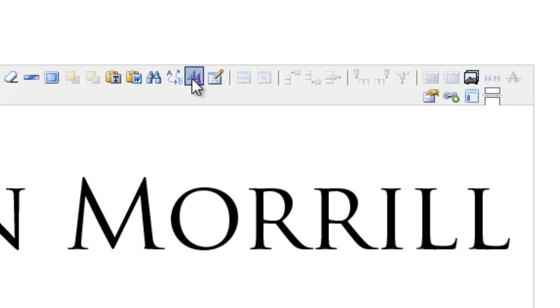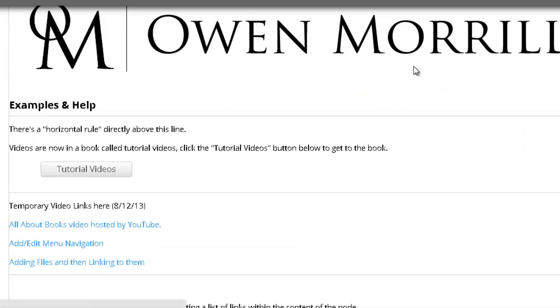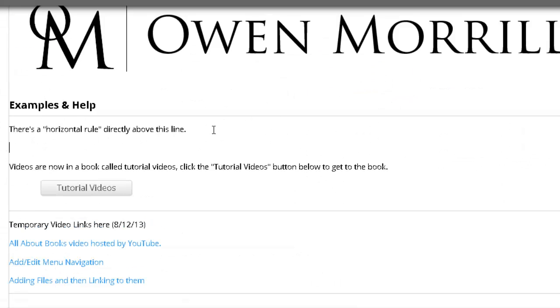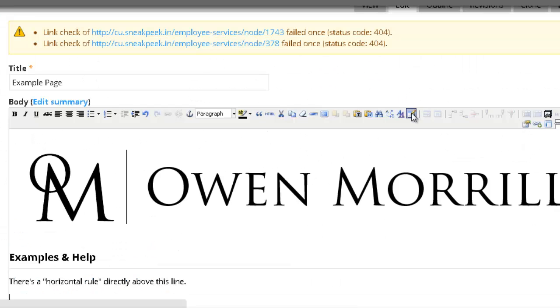It's particular to the style sheet that you're on, that's using, kind of goes into the back end of the programming and everything, so we'll mostly leave that one alone. Now insert and editing a table works just like in Word. We're going to do one really quick right there.